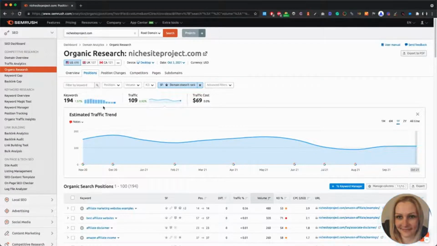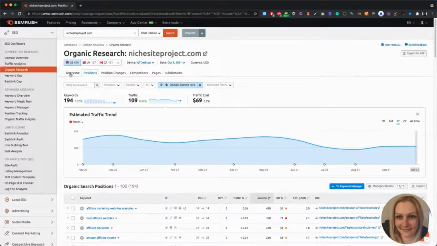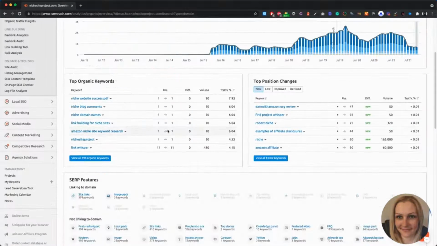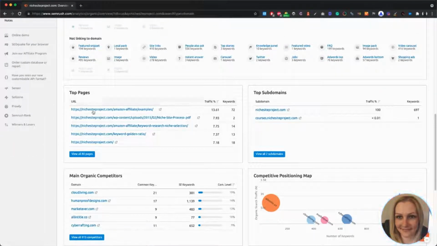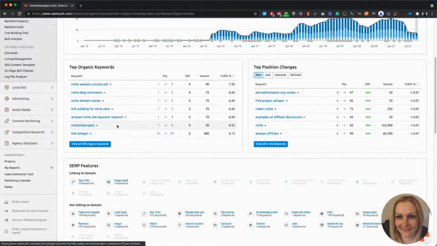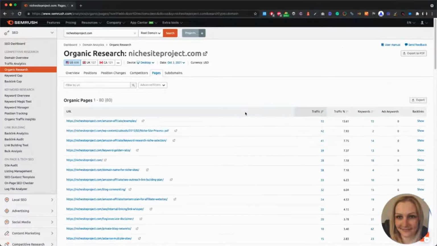Okay, so positions, organic positions. Okay, so let's get back to. So another thing you may want to analyze are, of course, top pages. So when analyzing the site, you definitely want to learn about the top pages of the site.